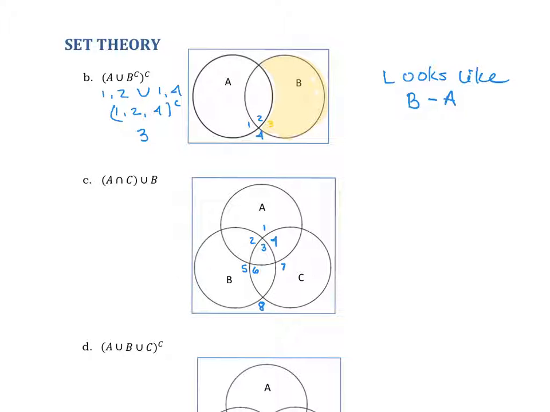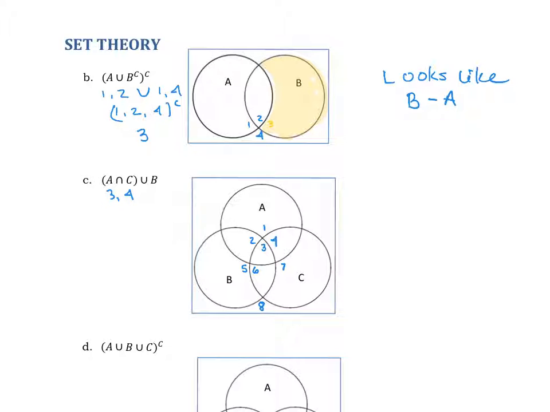Now, there's nothing magical about how you number these regions. It's just my way to communicate with you which regions I am talking about, okay? So we want to shade, looks like the union of the intersection of A and C and set B. So let's figure out what regions represent A intersect C. So let's look at sets A and C. What regions do they have in common? Well, that looks like 3 and 4.